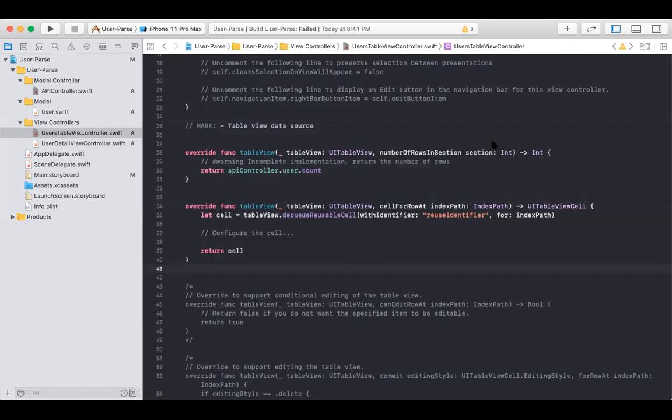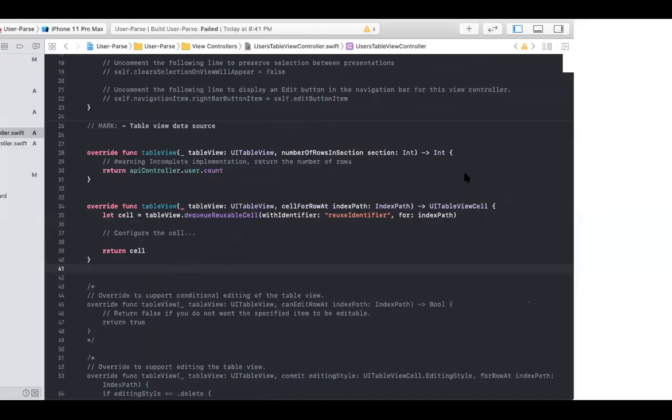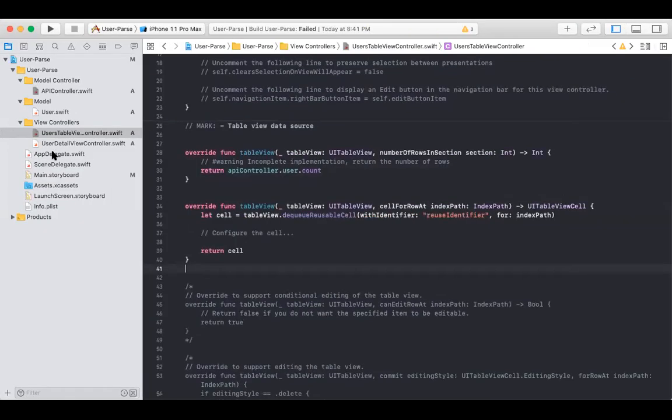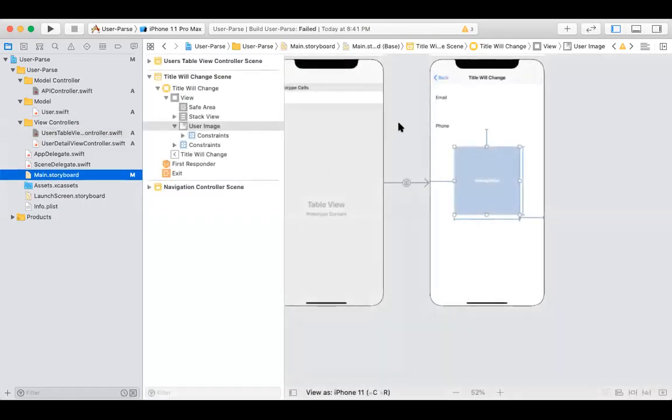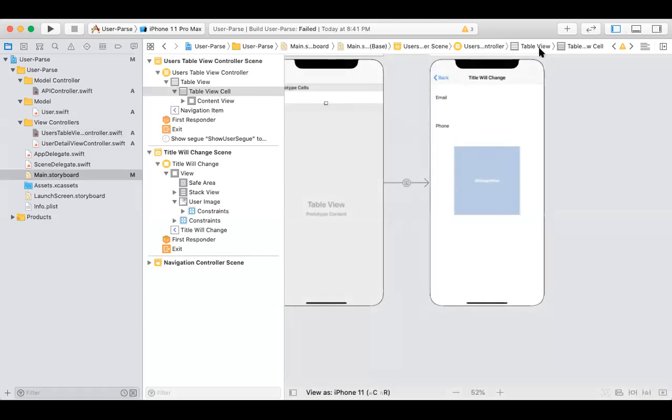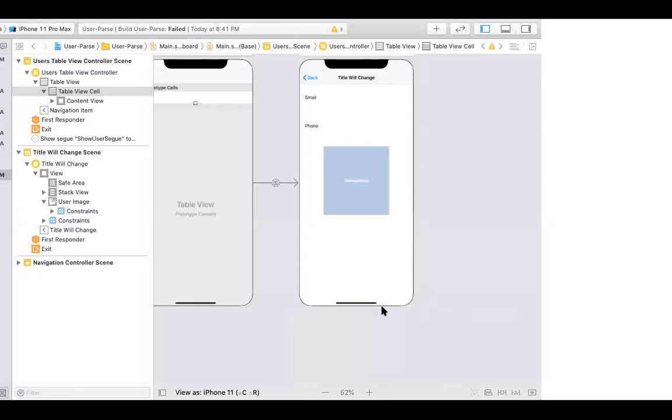So now we have to go back and give that cell an identifier. If we go into our main storyboard, we go to our cell, make sure we're on the table view cell. It's really important. And I would always suggest, in any kind of file hierarchy, to really just select it. Don't try to click in there until you get something.